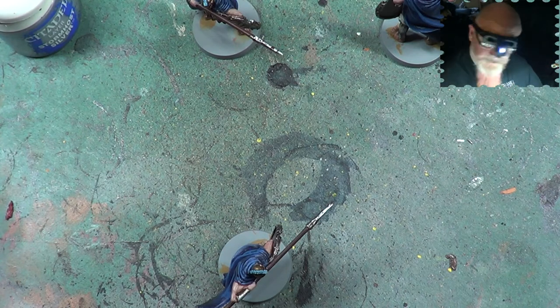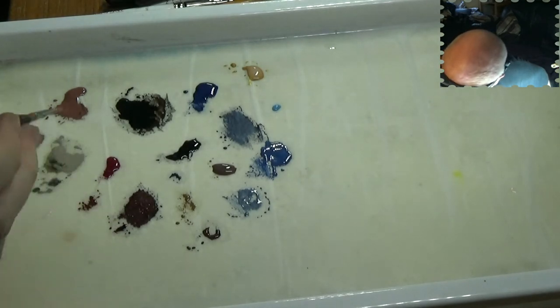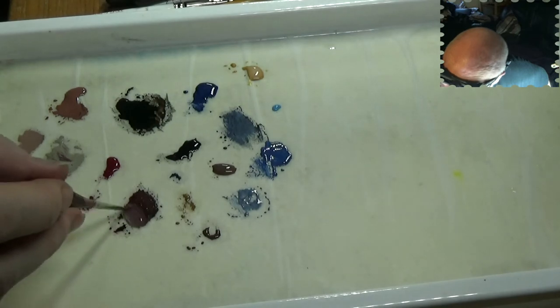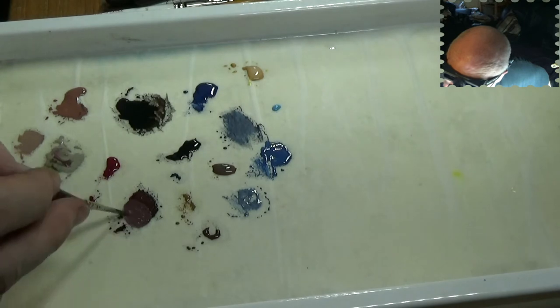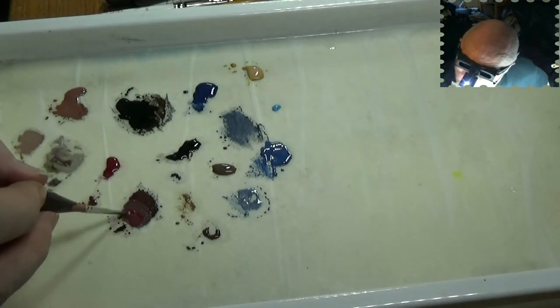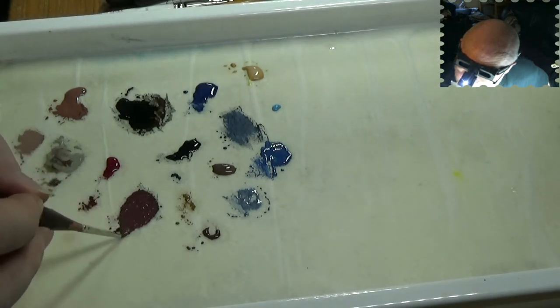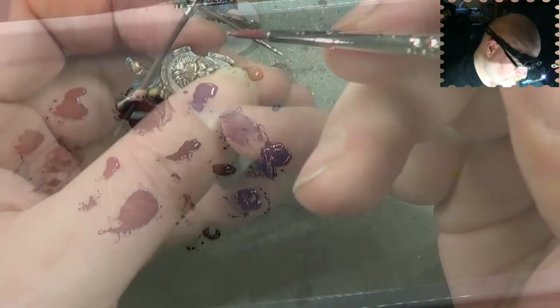Right. Now, as I was saying, we need to highlight the spear, and to do that we need the colour that we use for the spear with a paler colour into it. For the paler colour, I'm just going to use Wreck Earth Flesh because it's there. A little bit more of the corn red. There we are. It's not a big job.